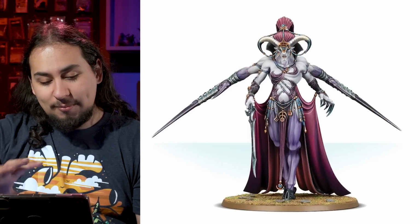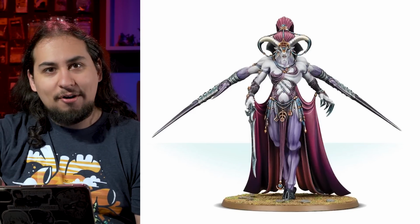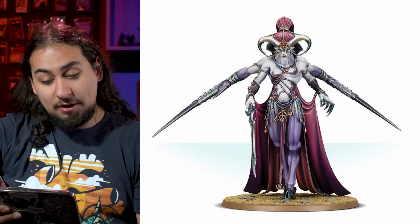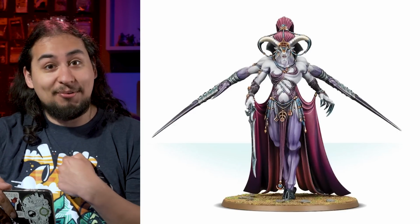This model would look really good next to a lot of the Age of Sigmar Slaanesh stuff, which also looks absolutely phenomenal. Although I don't think that Demonettes would look really good around the new Keeper of Secrets. Although I do think our Demonettes would look really good.